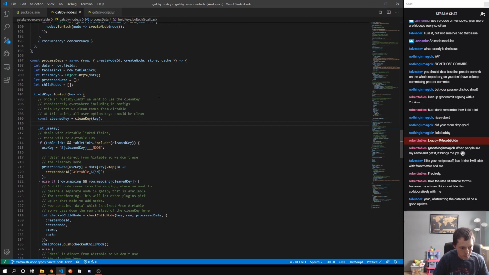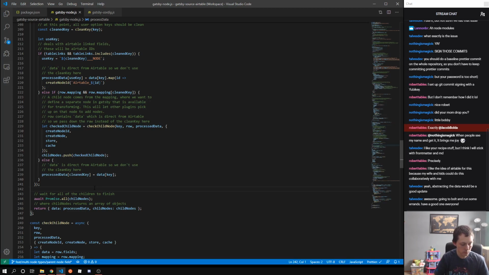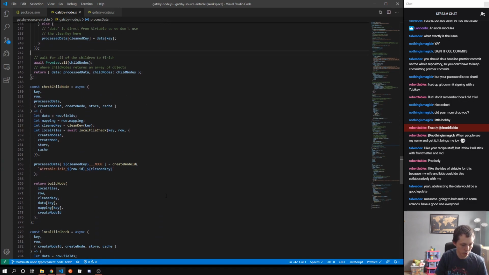Going back to what we were doing before, we process the data, and that builds up an object for each row. And then we do some mutating in there, but it's all prior to actually creating the node, because we're essentially dynamically building up the object, which would be more painful to do without mutating. So we're sort of doing local mutations, and then after that it's all immutable.